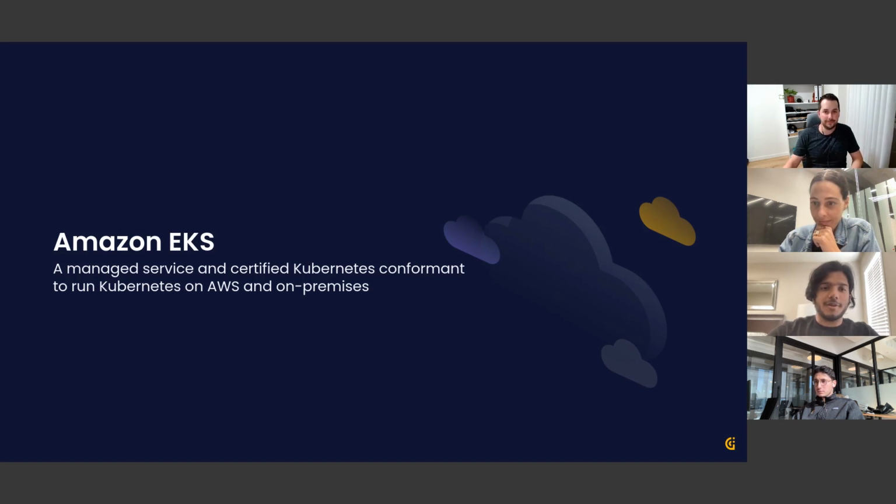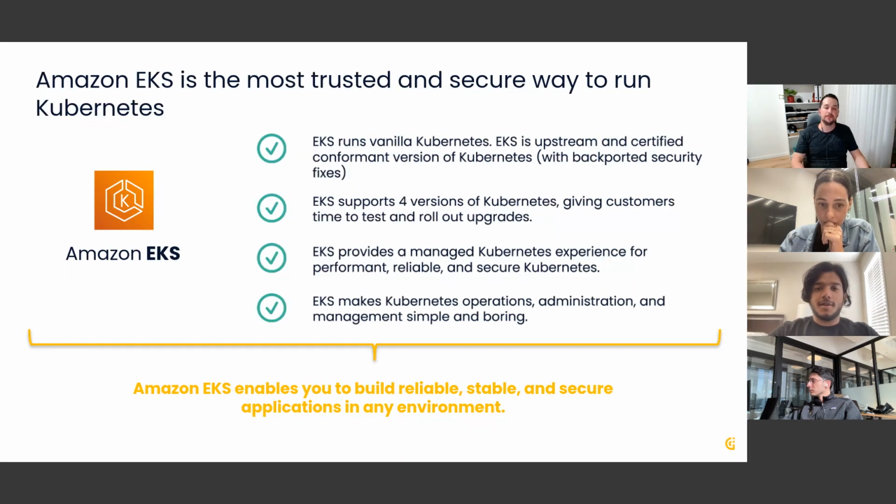Great. Awesome. Now that we know a little more about Salt's use case, let's take a quick detour and dive into what Amazon EKS is about. So Amazon EKS is an AWS managed service that provides the flexibility of Kubernetes and the security and resilience that comes with being an AWS managed service. Some of the key highlights that I want to point out that our EKS customers have come to appreciate is that we don't modify open source Kubernetes. EKS is fully upstream certified and conformant to the Kubernetes standard.